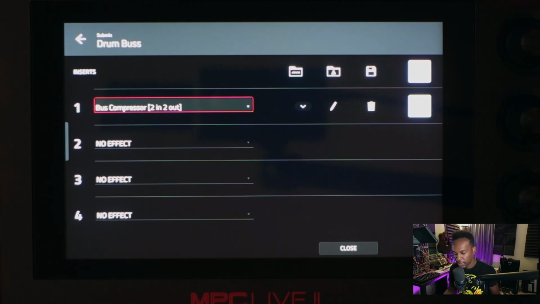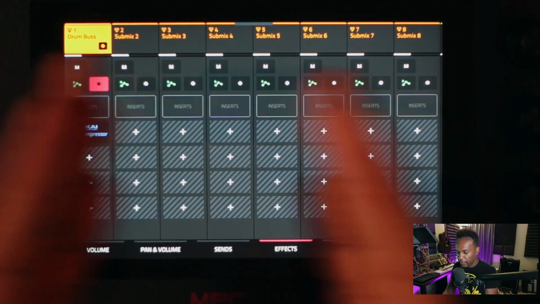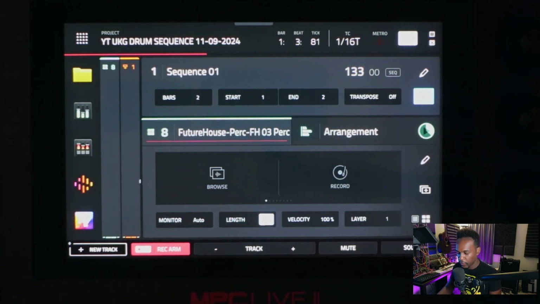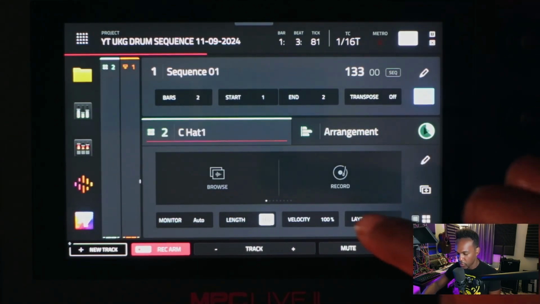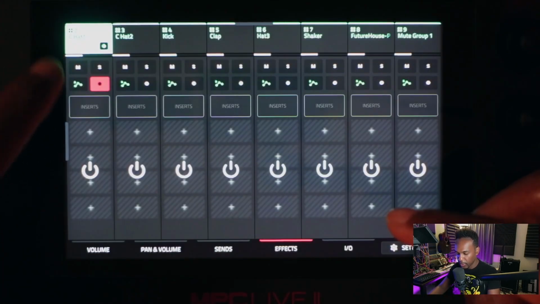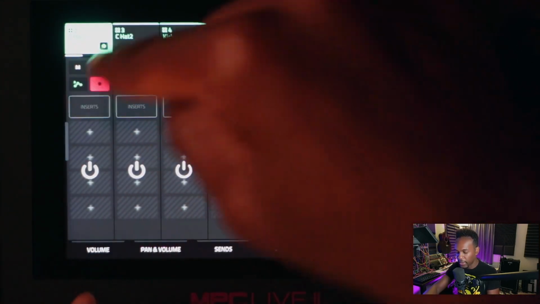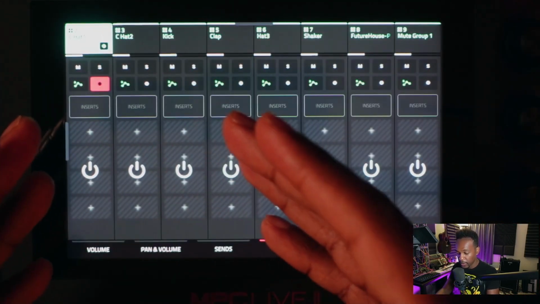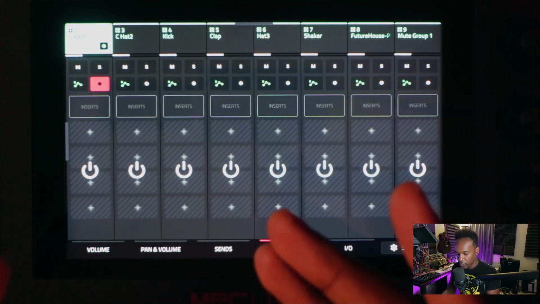The reason being is because if I wanted to, I can go back to main, cycle back over to each of my individual drums, and if I wanted to, I could apply an insert to each individual drum track or each individual drum channel.